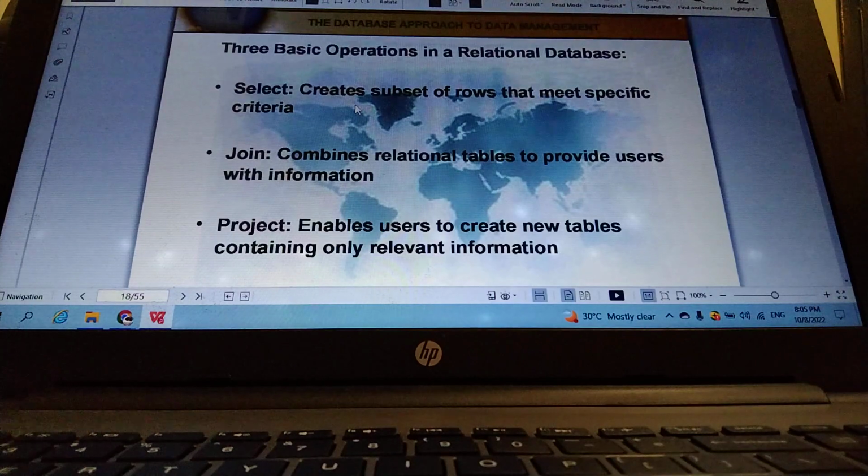to combine tables. Remember, I showed you the supplier data and the supplier data. So join is the command or basic operation that will be used to combine the tables to provide users with information. Project is to enable users to create new tables containing only relevant information.